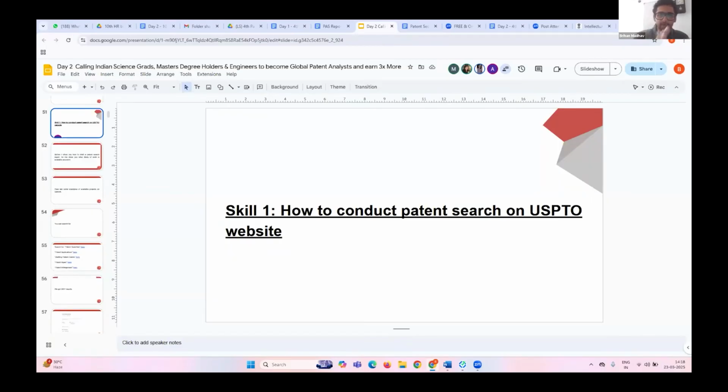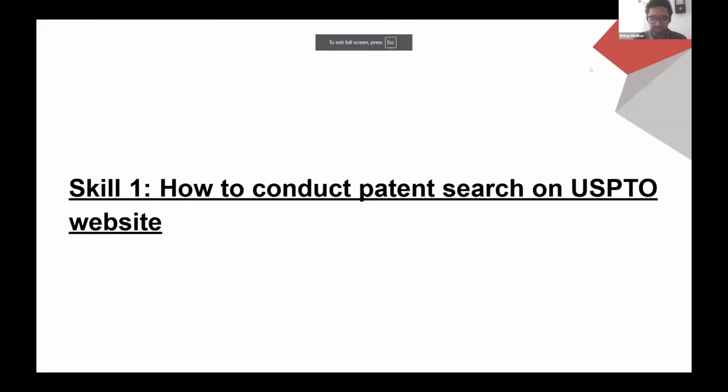So that is why they are going to come to you and say, okay, help me find a patent search where I can know whether this invention is obvious, non-obvious, and novel. So how will you do that? You will do what is called a patent search. Now, the patent search, this is why it pays you so much on Upwork. You saw, right? Some of them are paying $1,000 and everything. This is the reason. Now, a patent search is conducted by essentially going through what is known as prior art.